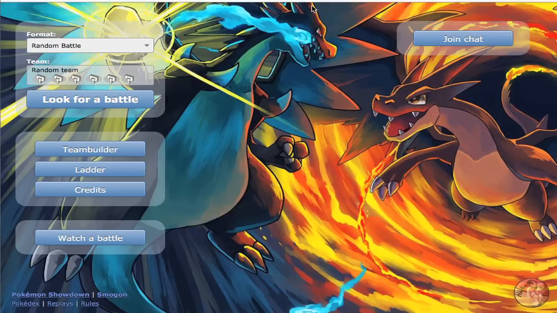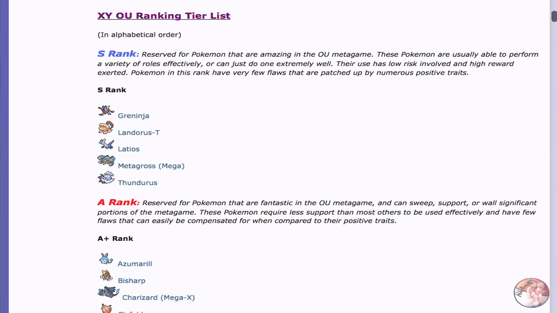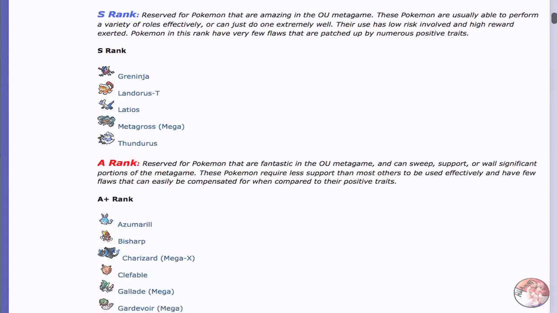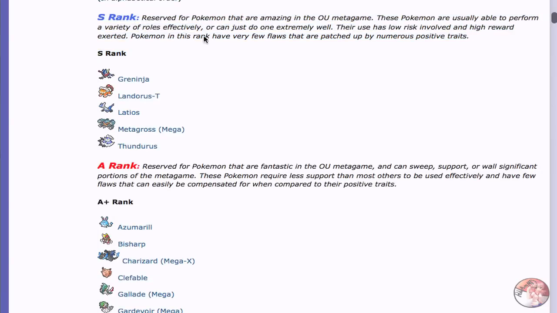Another thing you're going to need, especially if you're just hopping into a new tier and you don't know, is the viability rankings list. This is basically the list of the best mons voted by the community, i.e. a bunch of people on this forum that say the best mons in the tier. So this is OU, for example. S rank being the highest rank reserved for Pokemon that are amazing in the OU metagame. It has Greninja, Lando T, Latios, Metagross, Thundurus.